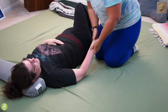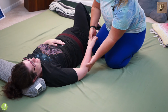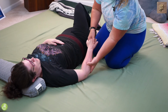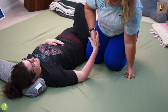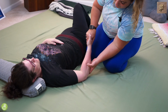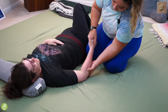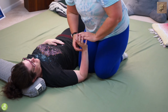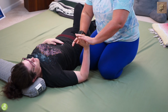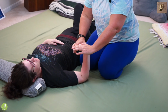Give it a little squeeze, my friend. I mean, you asked about love. I just kind of was seeing what the heck was still going on here. I'm pinning Danielle and twisting her hand. So I have my right hand in a gentle handshake. I'm doing some slight twists. But I really do like you, so I'm going to stretch your hand because I know you like that. You're welcome. I can feel you holding against me. Deep breath in. This is all just super tight. I'm not trying to fight.